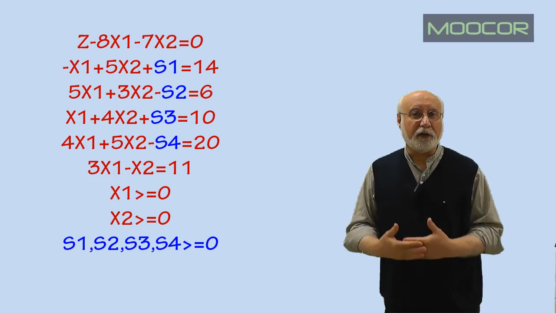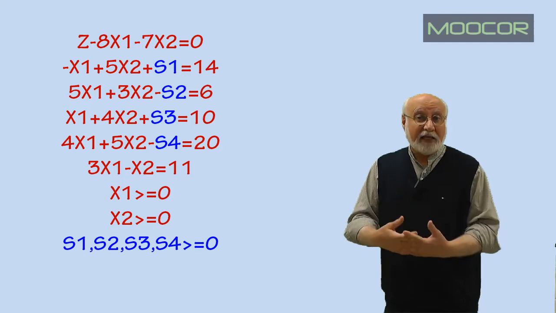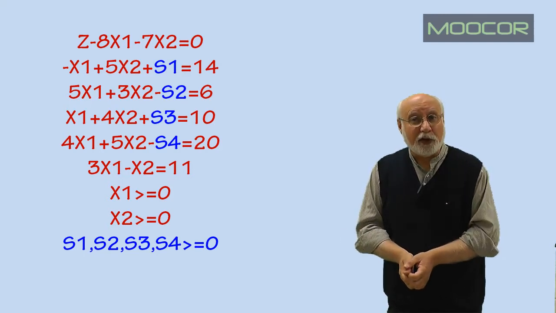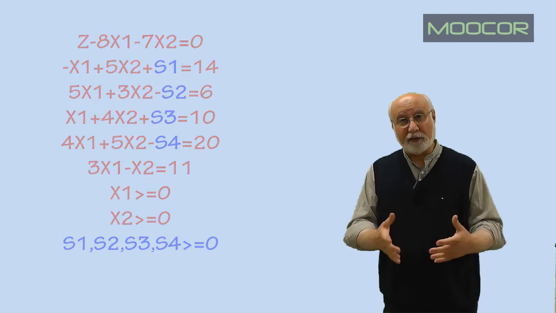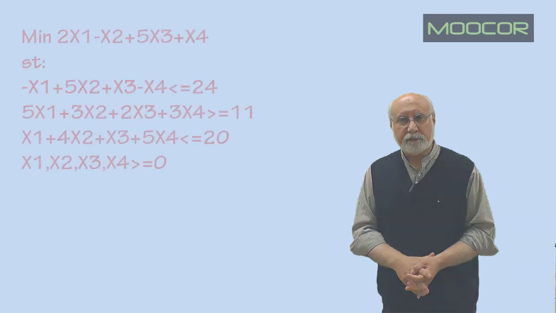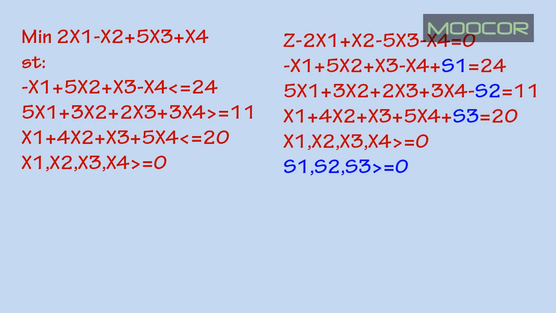This form of presentation is called the standard form of the LP. The standard form of the LP is important, and that is where we usually start solving the problems through the algorithms that we will introduce later. Now let's look at an example problem, and in this case I did not even restrict myself to two variables. I used more variables, as you see, but essentially the process is the same.